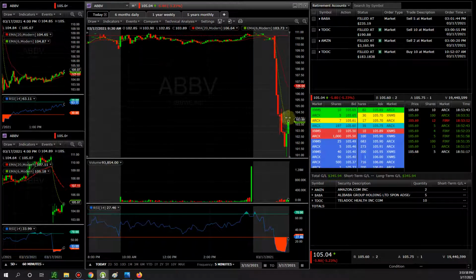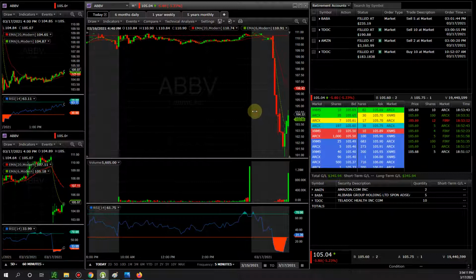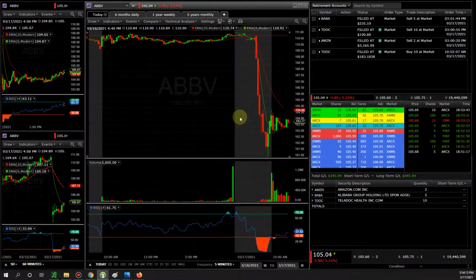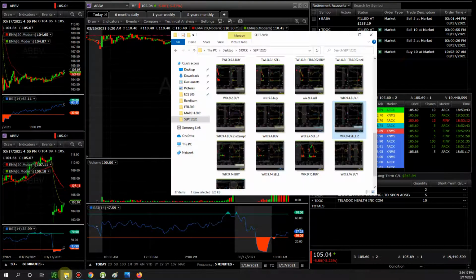Hey, that's like a $2 move right there, with 10 shares, 100 shares, 1,000 shares. It just depends how many shares you want to buy. But for practicing, I would probably buy like 10 shares or 5 shares or 1 share, to get the hang of it. Over time, you get better at it as you practice. And that's it. That's a pretty good trade right there. So I'll give one more example where I have to cut my losses.